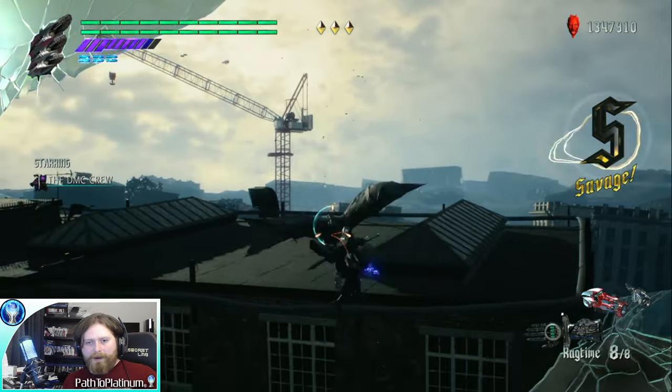I put all my Devil Trigger into Sin Devil Trigger. You need to remember to do that because we are going to be relying on Sin Devil Trigger for this strategy to work. And also, you'll notice I destroyed a blood sack there. Make sure you remember to do that. If you don't destroy the blood sacks in this level, Nightmare will be able to heal and it'll make the boss fight a lot harder at the end.